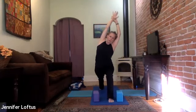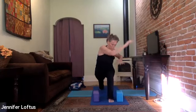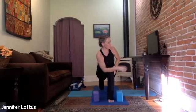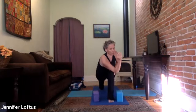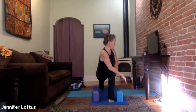We're going to grab onto the wrist and open the side body up. Breathe here. Hopefully you're still okay in your lunge. We're going to turn this into a twist. Elbow on your knee, hand on a block, wherever you want to be. You can even go elbow past your knee and palms together. Take the twist that's right for you.